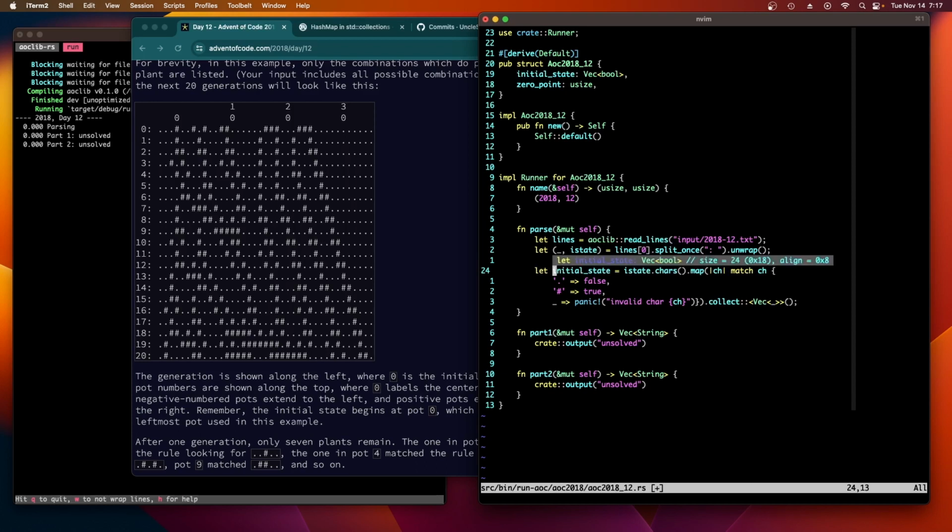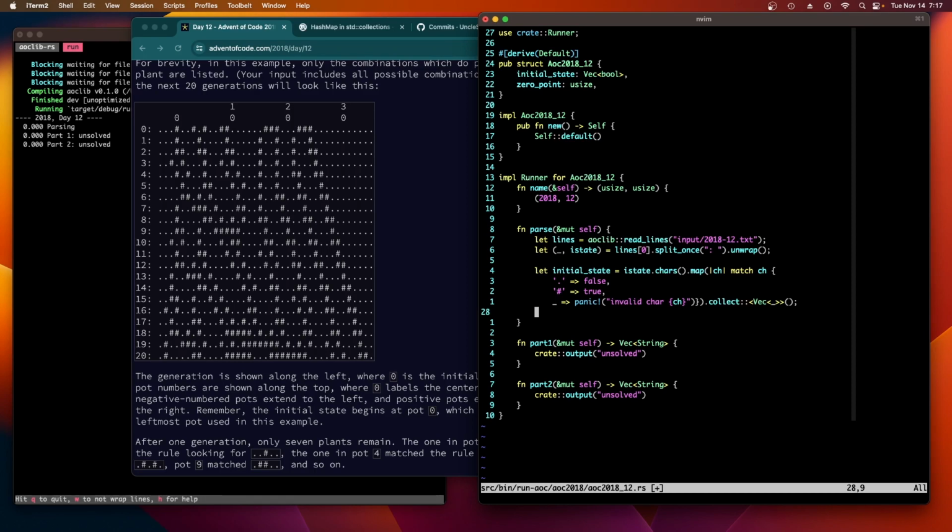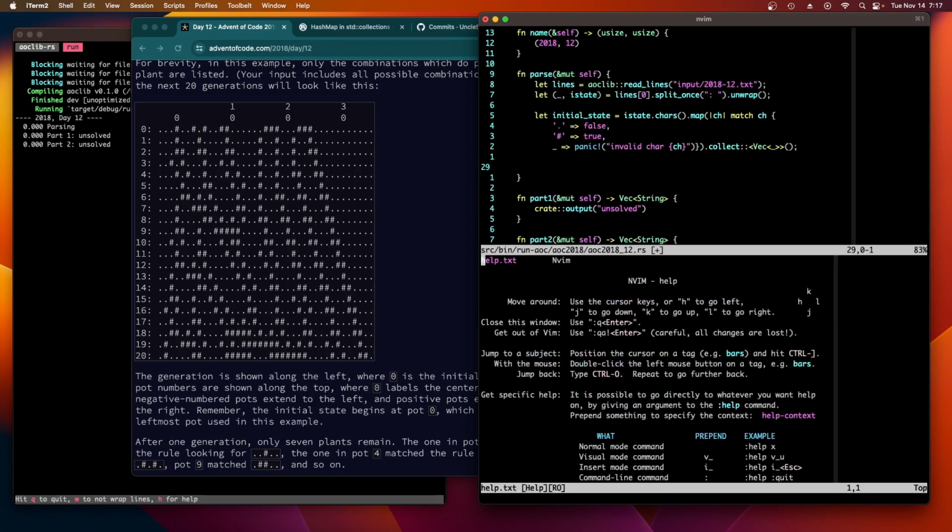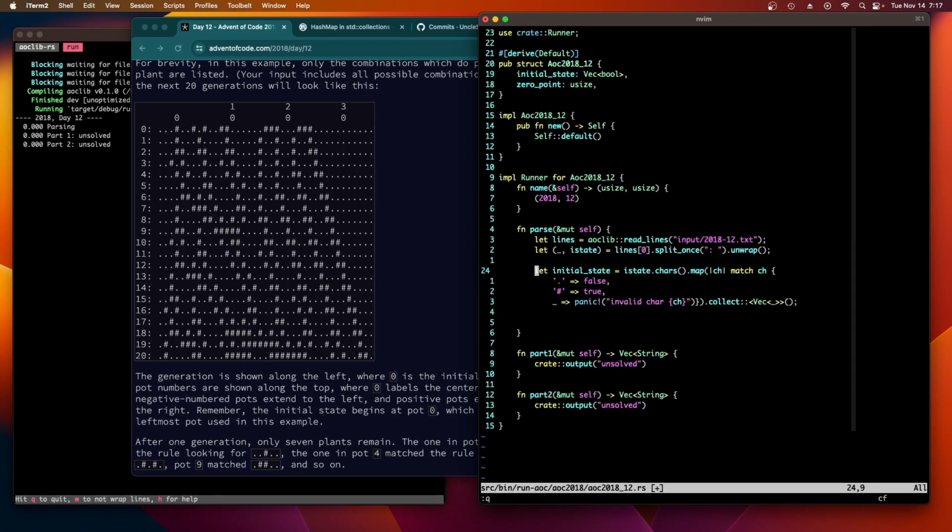Okay, so this is a Vec of bool, and now we can just set the initial state. Self initial state is this, and then self 0 point is 0.